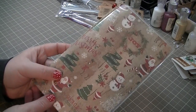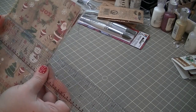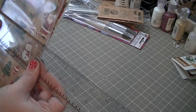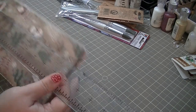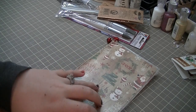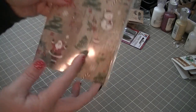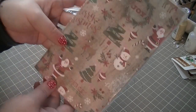So this is it. I think this is, let me double check, because I feel like I made it wider. Yeah, it's about 5 1/8 wide by 8 1/4. I like a wide traveler's notebook, so a lot of mine are wides, not the narrow. I think the regular size is like 4 3/4 or 4. It's about a good inch narrower in width, but I like a wider one.